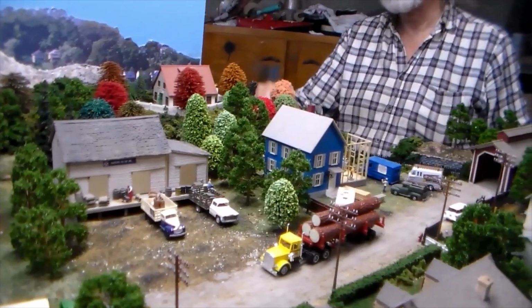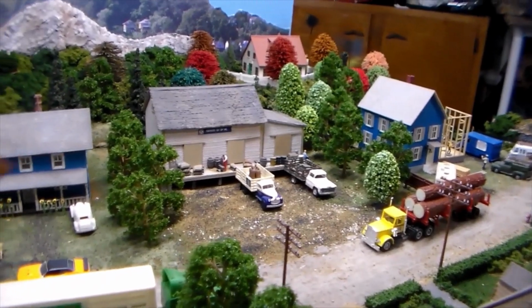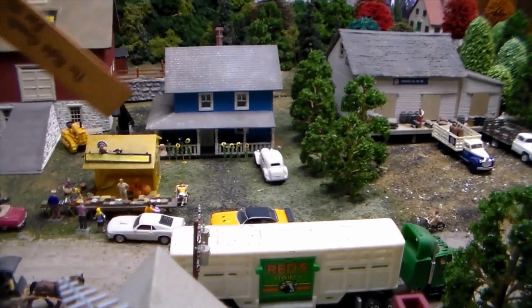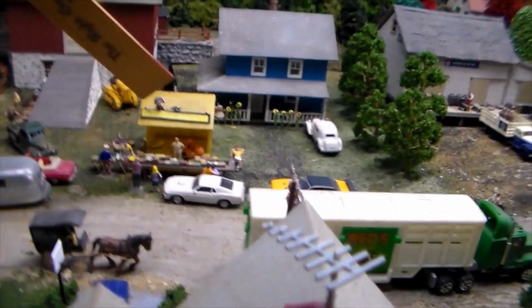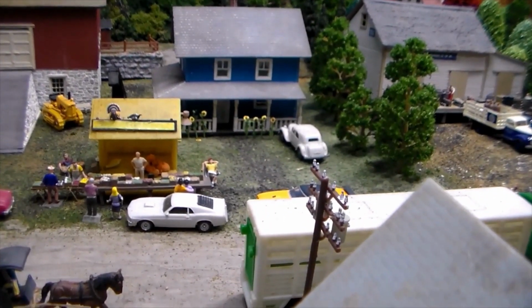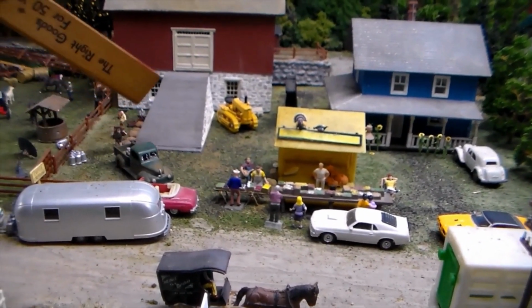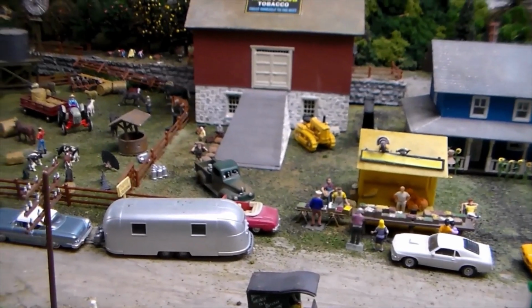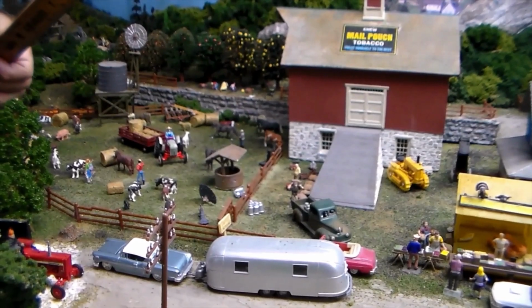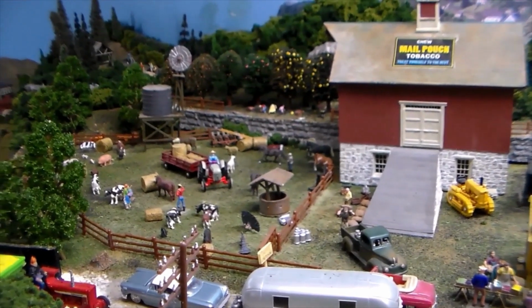Good. Lots of activity here on the rest of the scenes. We've got lots of sunflowers in this neighborhood. Everybody likes sunflowers. They grow very easily. This farmer here has a little farm stand. He's selling different things, people are pulling over on the road that you'll see. You can see the farm next to that where you've got different trucks and you've got people working. We've got people actually working up here. This fence fell off actually. I got to fix that. But you can see people working, picking apples, and lots of scenes in here.